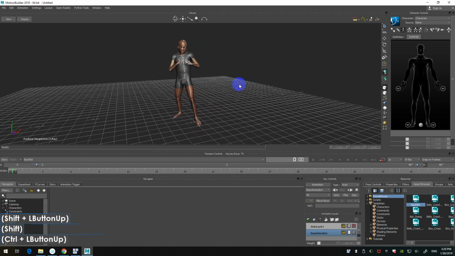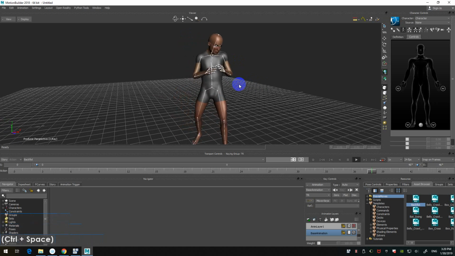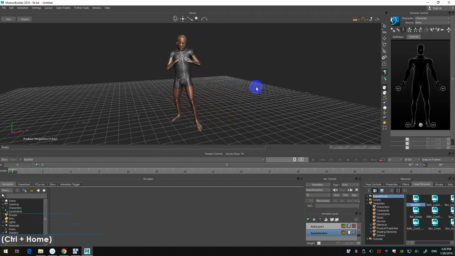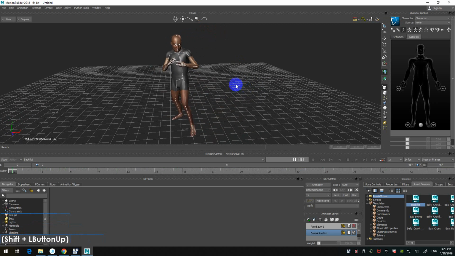So Backfist is a simple motion capture backfist animation. Right now, this character is being driven. Remember last week we discussed a character has a skeleton, which are these joints.